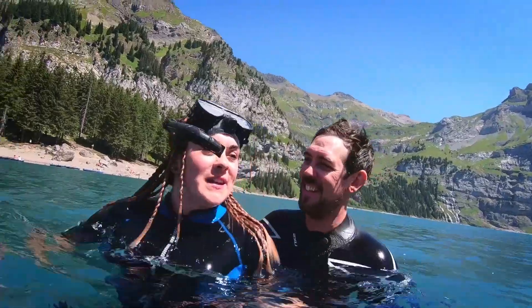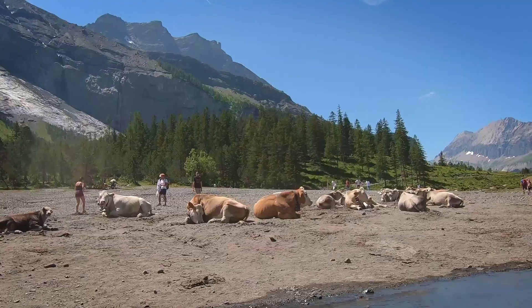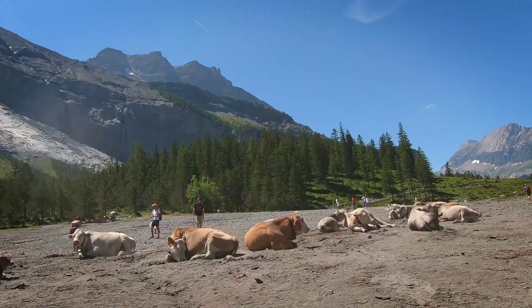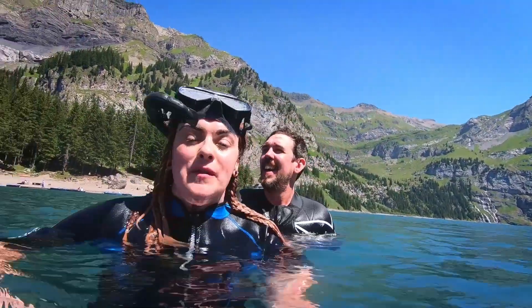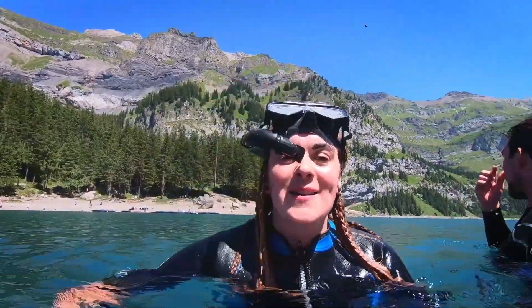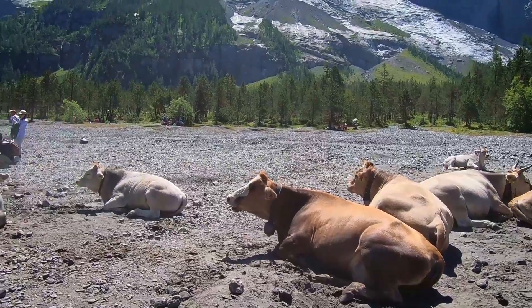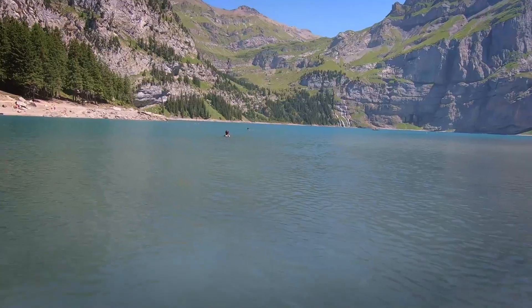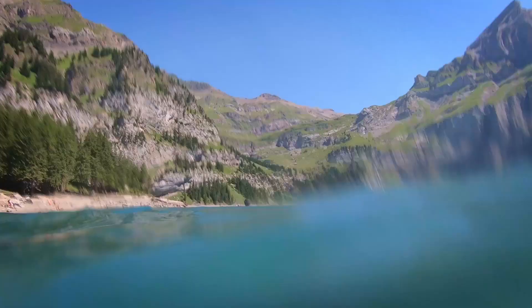We just swam across that side of the lake to come and find these cows. It's really nowhere near as cold as I expected it to be — however we are both in wetsuits — so it's absolutely amazing. It was incredible to see giant cows basking by the water and even paddling in the shallows. Just take care when swimming on that side of the lake as there is the odd cow pat beneath the shoreline.